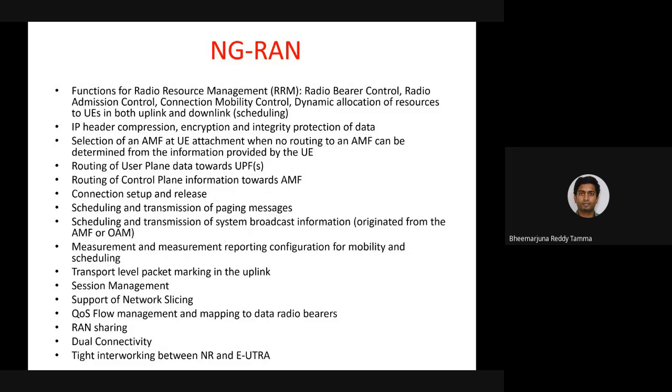And also we can interwork with previous generations of cellular networks at the base station level, where we have seen, as part of dual connectivity, how a 5G base station can split a bearer and send it over a 4G base station. For that we have a tighter level of interworking where the traffic first reaches the 5G base station, which internally does the splitting of the traffic across the 5G radio and also sends it over the XN interface to the 4G base station, so that it internally schedules the resources and starts serving the user, so that the user can get better data rates. So these are all tons of features that we have at the base station.